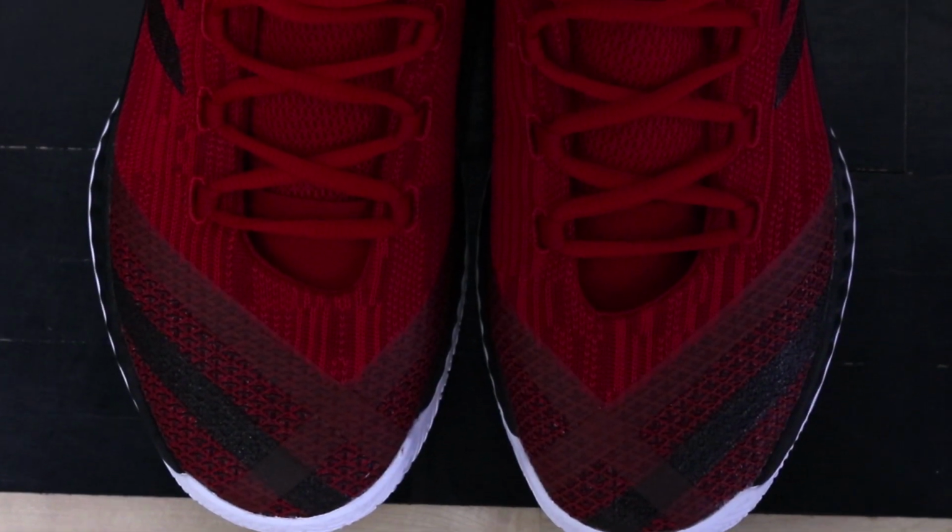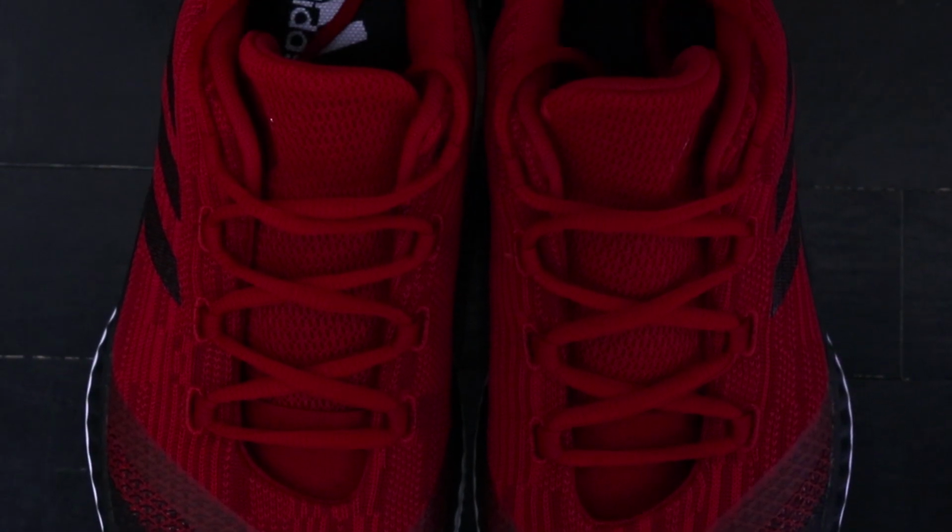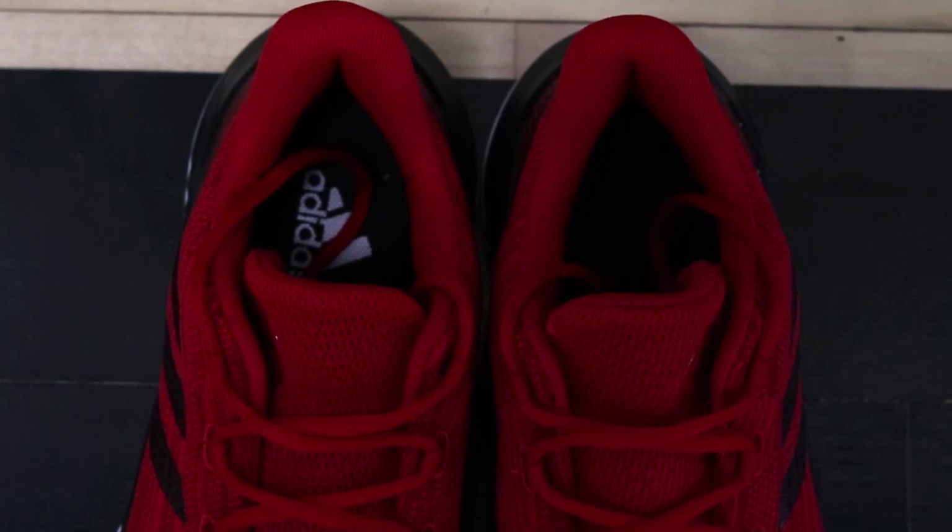So moving on to the materials, the Harden BE2 does feature a textile upper, and for the price point, the materials do feel very nice. And honestly, even if the shoe costs a little bit more, it would still feel pretty nice. I think the material usage on the shoe is excellent.